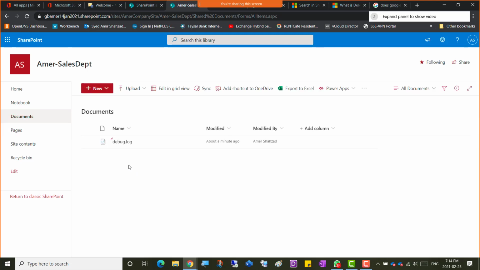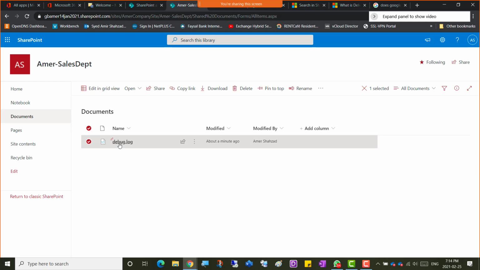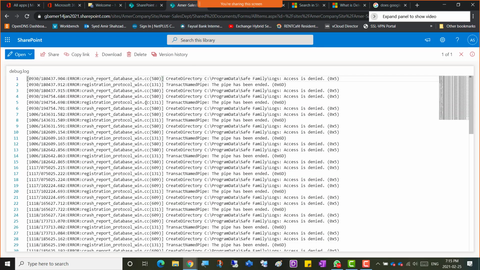And here there's a debug.log. Well, whatever file you uploaded there, you can remember that name. I'll remember this one. Right, so I'll click that. It opens, and debug.log. Right, so this is the name. Anyway, I'll write it down. So I'll close this.